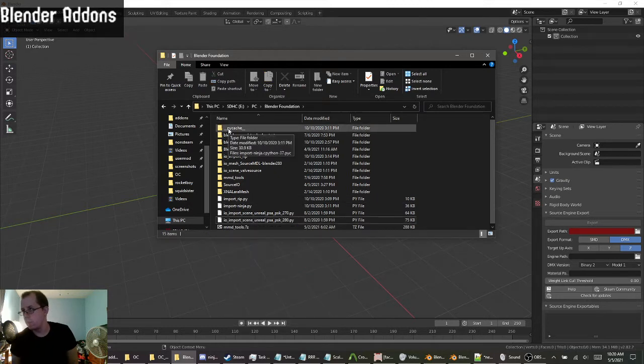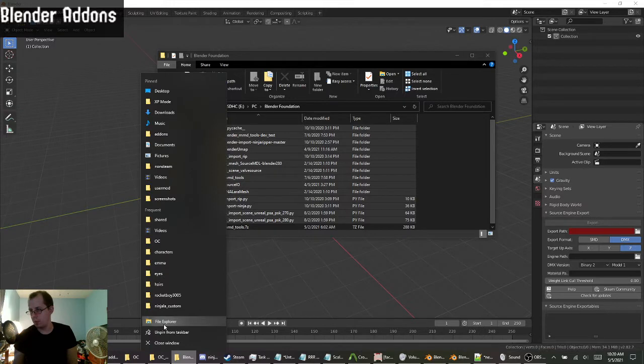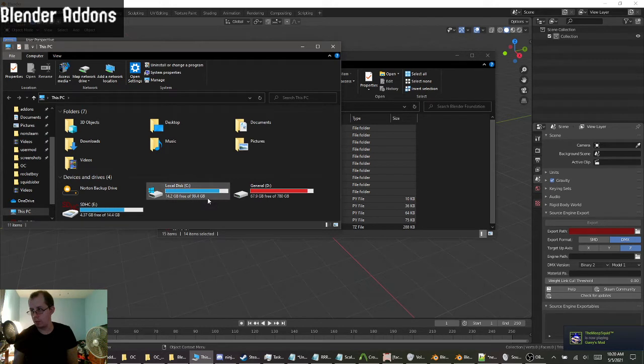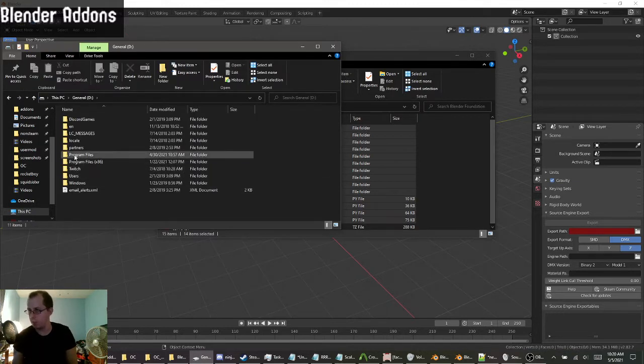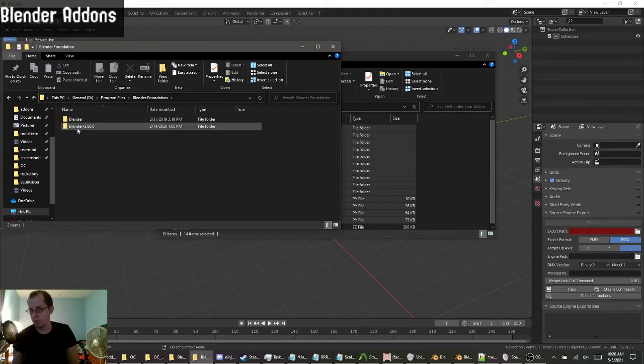So anyway, I'm gonna make sure to have all these in a 7-zip file. You guys take all of these and place them into, if it's on your main computer drive, if you install it normally on Windows, most likely your C drive. For me, in this case, once again, it's the D drive. Program Files, Blender Foundation, Blender, then whatever version you have. For me, it's going to be 2.82.